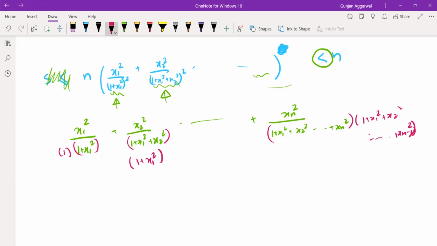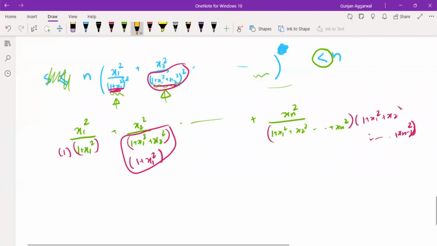Why are we multiplying by this? Basically, I reserve one factor and then I reduce the xi squared term in the ith fraction and the other thing. This thing is still greater than this thing, right? Yeah. I reserve one of them and then change the other one.